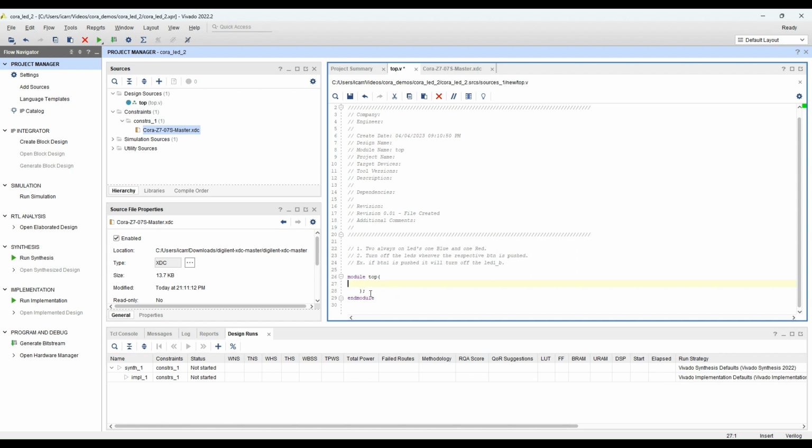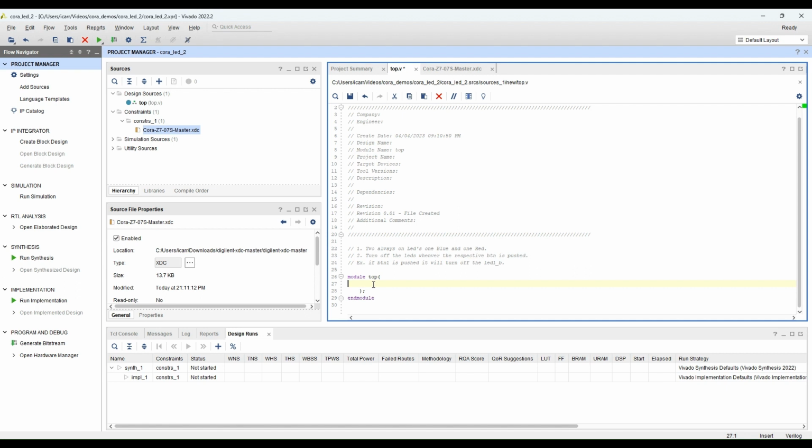So for here, this is a module. A module is pretty much just like a black box that takes in inputs and produces outputs. It is identified by the module keyword, followed by the module name, and then inside of here we have the port list. This is where we're going to include our inputs and outputs, and the purpose of a module is just so that it can produce the functionality of a specific circuit.